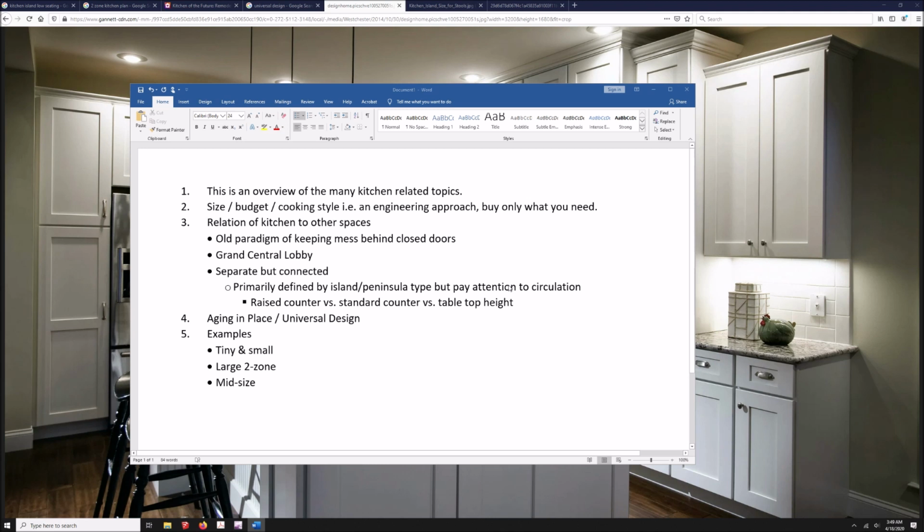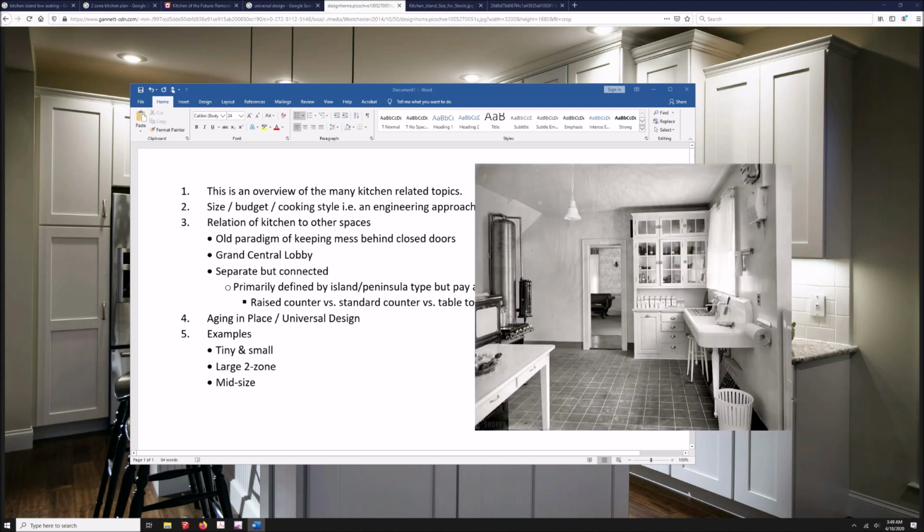There is, of course, a social aspect to kitchens more so now than in the past. You might be able to describe it in three categories. The old paradigm: keep the mess behind closed doors, kitchen odors. The housewife magically floats through a door into the dining room with a roast on a platter and everything.